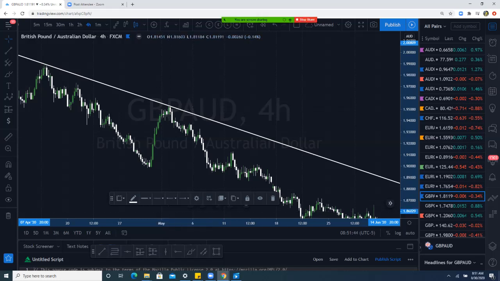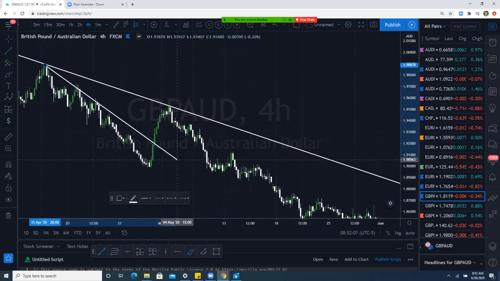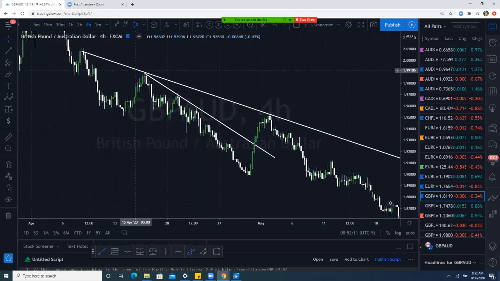So if there was a wick that kind of just went up like this, I would still use the body, because that wick is just there to manipulate the market and throw traders off. So with trend lines, it could be multiple trend lines within a trend. So you have a trend here, you have a deeper selling trend within the bigger selling trend.